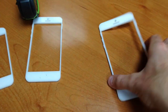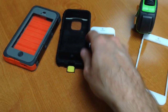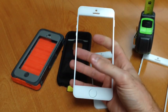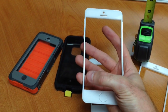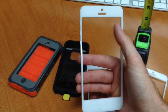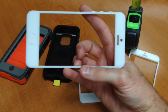Now if I jump over here to the iPhone 6 Plus, and mind you, you can kind of tell what size hand I have. It's not a small hand, and it's not a giant Shaquille O'Neal hand either. But I have pretty long fingers at the same time. So with the iPhone 6 Plus, here's what's going to happen. Oh, that's kind of a stretch, carpal tunnel kind of setting in there, and I can't reach the top of there. If you've messed with any sort of Galaxy Note, this is basically the same thing.